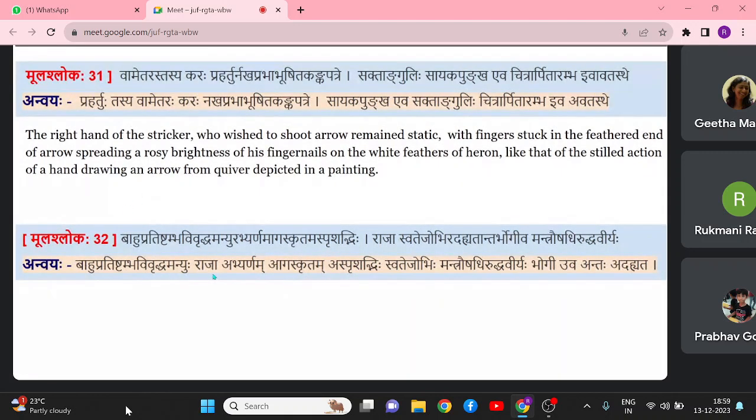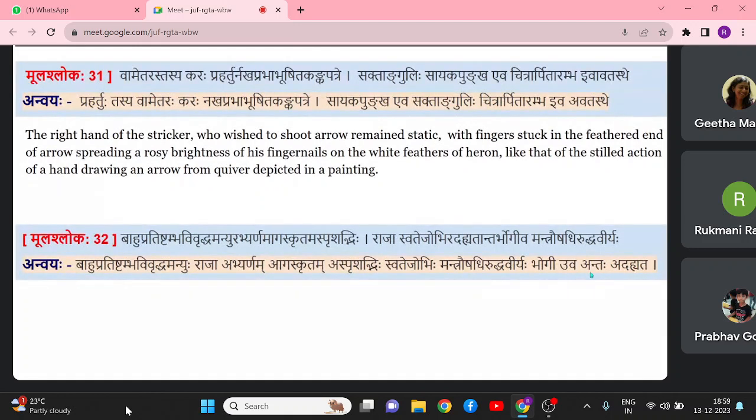So the Raja whose shoulders are constrained from movement has his fury increased because he is seeing that the person who has committed the sin, that is the lion, is right in front of him, but he is not able to touch him. He is not able to do anything. Sparsham na kurvadbihi, asprushatbihi, which could not be touched. Then Swatejobihi, by his prowess, by his own skill, by his own expertise. So what he wanted to do, he could not do. He is very, very helpless.